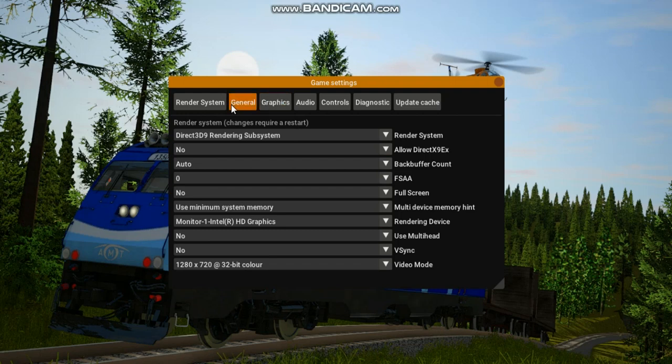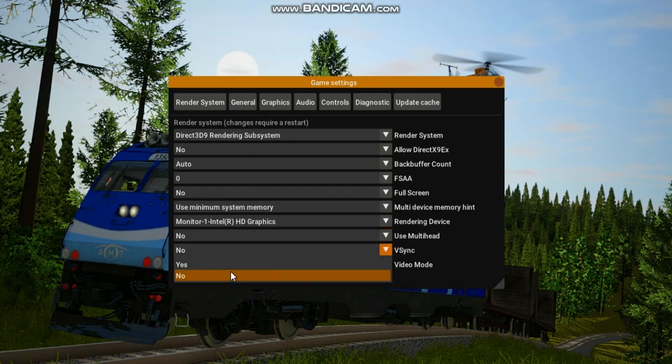The first thing you want to do is make sure that VSync is off. I don't know what it really does, but I looked into it, and it says that VSync can cause a whole lot of lag.